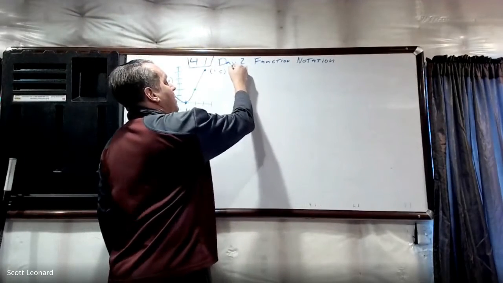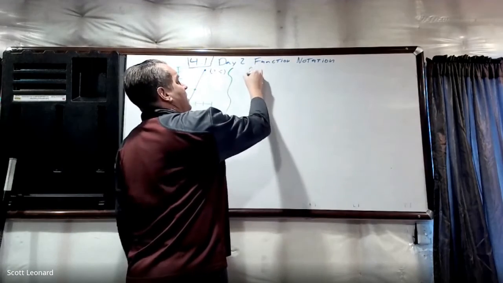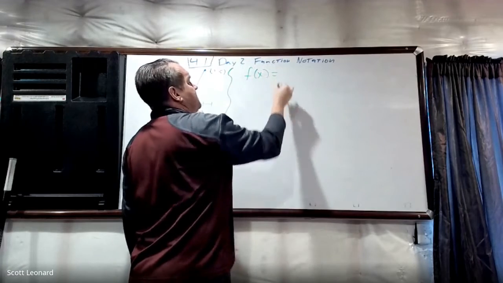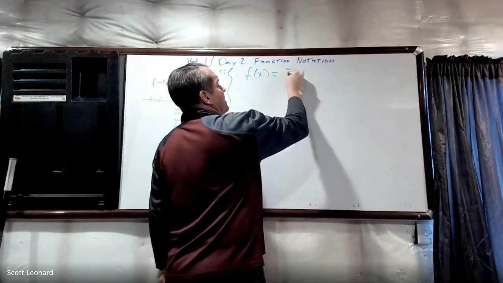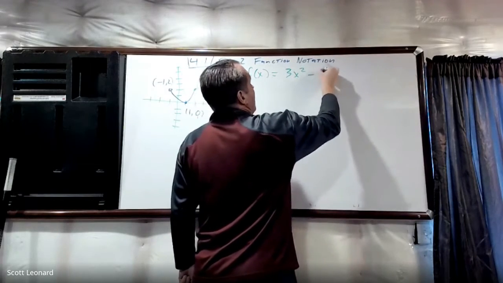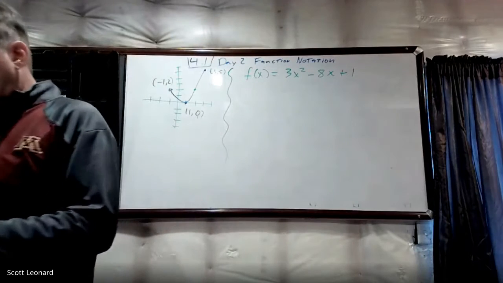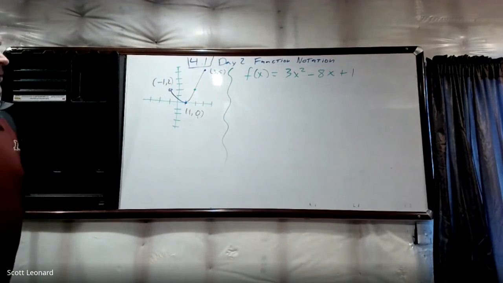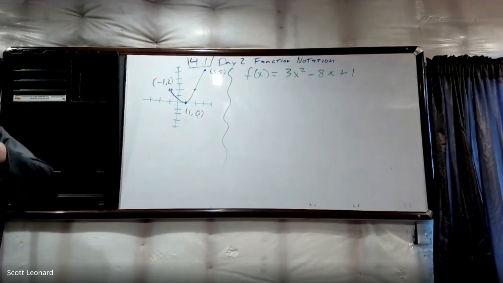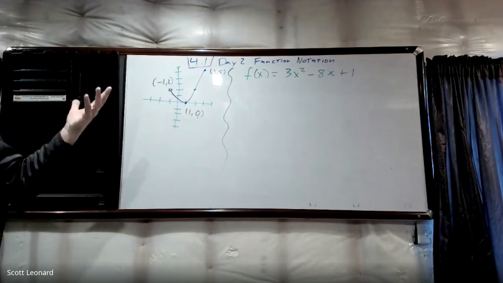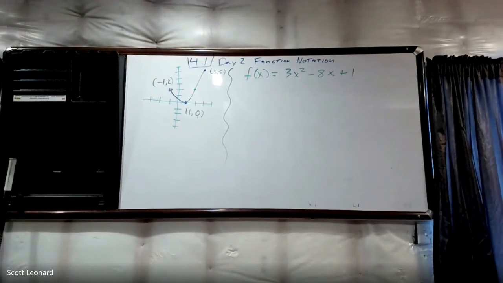They're going to give you a problem. Once again, it could be an f, could be a g. They're going to give you a function. They're going to go f of x equals, and I'm going to go 3x squared minus 8x plus 1. And what they're going to do is give you 3 values they want you to plug in for x. To do this, they write f and then a parenthesis with the number they want you to use.